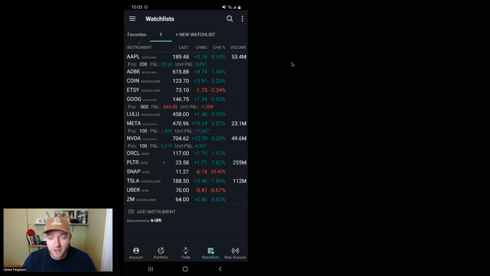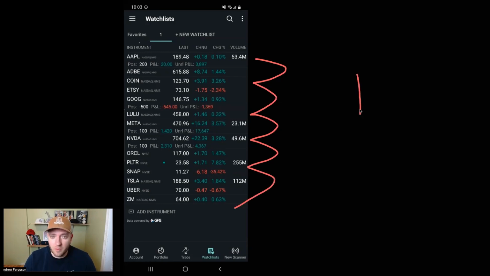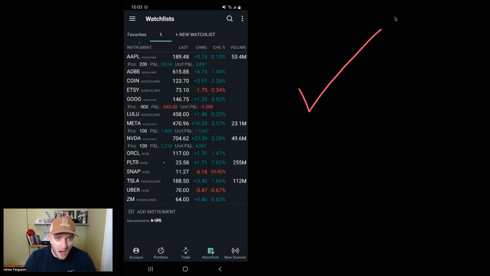So in this video, I'm going to show you how to structure credit spreads inside the Interactive Brokers mobile app. We're going to go through put credit spreads and call credit spreads, get you guys up to speed on both. Let's start with put credit spreads right now, which have the bias that the stock is going to go upwards, and they are a bullish move.